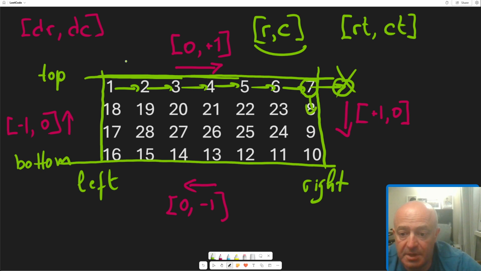So when I go that way, again, using this new DR and DC, this one, right? It will take me to the correct directions within the confines of my walls, but at some point it will take me outside of beyond the bottom.